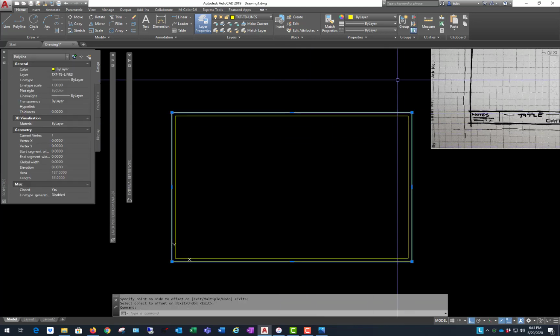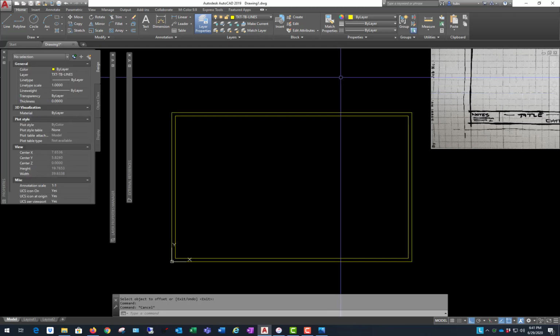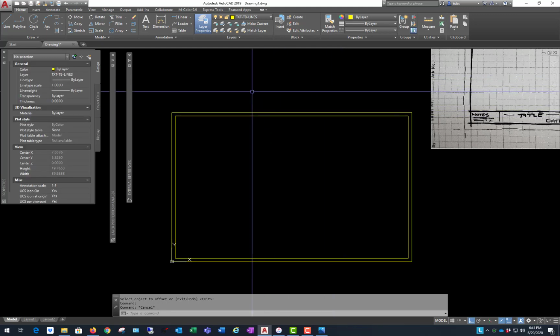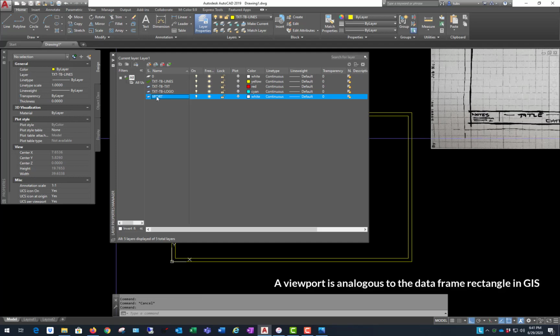This outer rectangle, that's my page size. I don't ever really want this to plot. If you watched my config video, I'm not sure if I talked about non-plotting layers, but it's easy enough to understand. One that you're going to have in your drawing is called a viewport, and that's for a viewport. I can put miscellaneous things on here that I don't want to plot. I can do it that way, or I can have a separate layer, text, title block, no print. I could do it that way too.